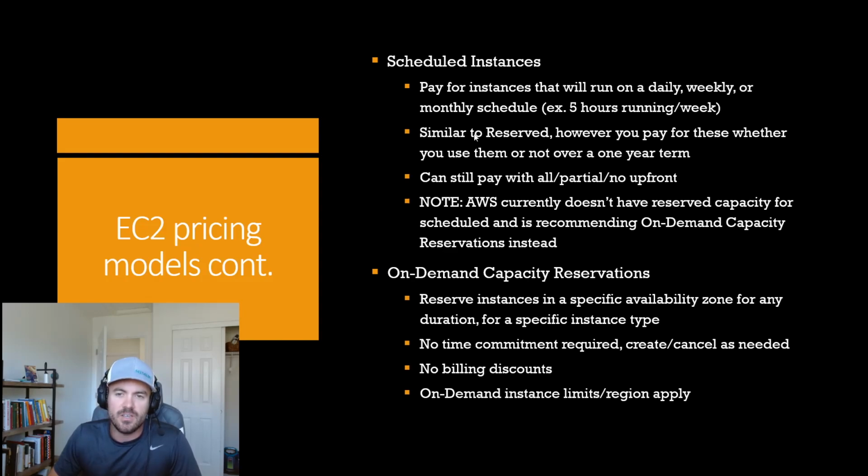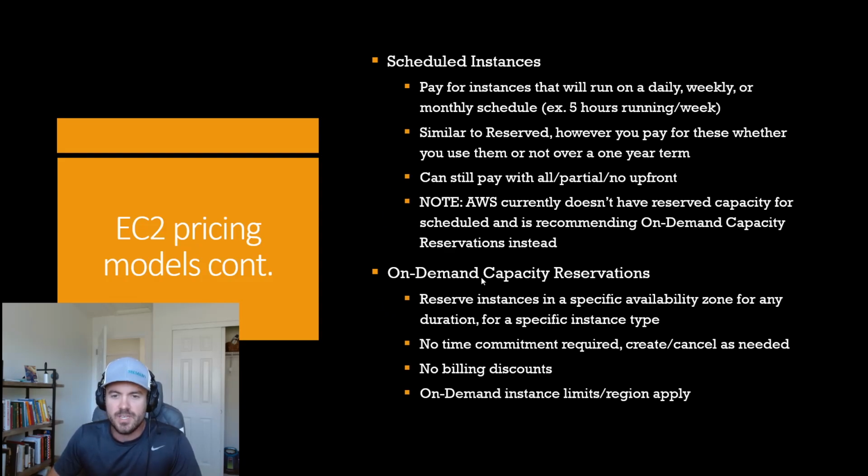If you remember, you can sell some of your reserved instances back, the standard reserved instances, to the marketplace if you're not using them, okay? You can still do all, partial or no upfront payments, but it's important to note that as of this point in time, which is July 2023, AWS currently doesn't have reserved capacity for scheduled instances and is instead recommending using on-demand capacity reservations instead. All right, but it's still a thing that exists that you may get asked about on your test, so it's good to know that it's an option.